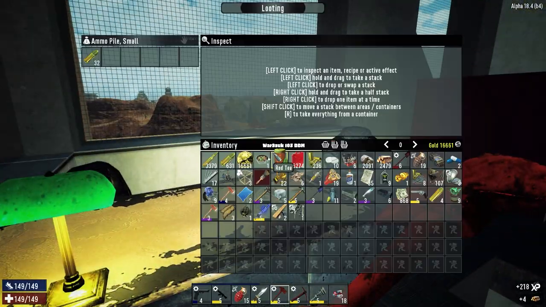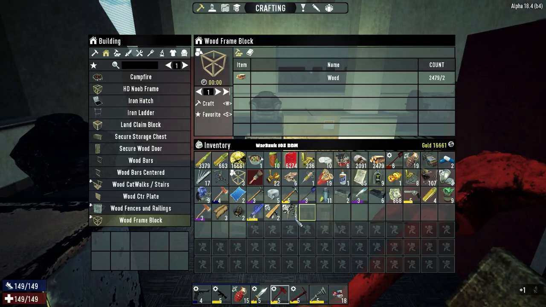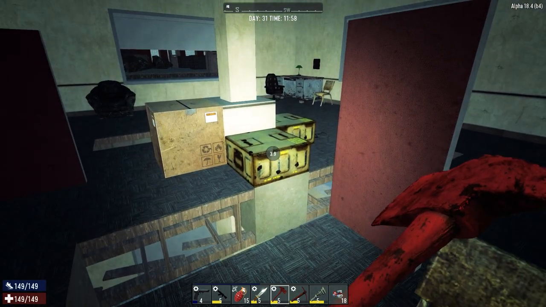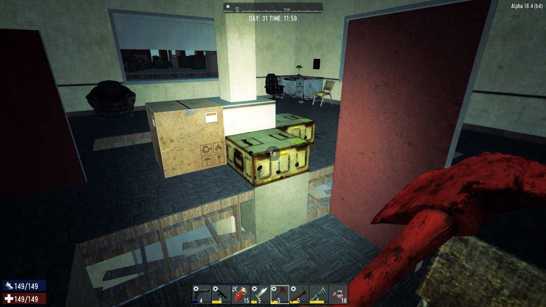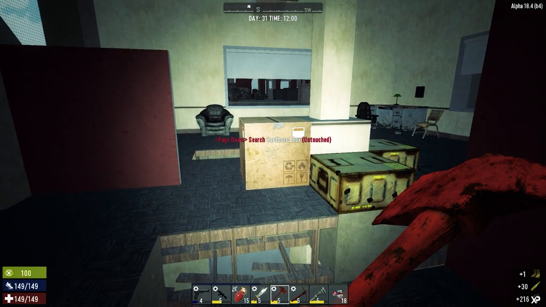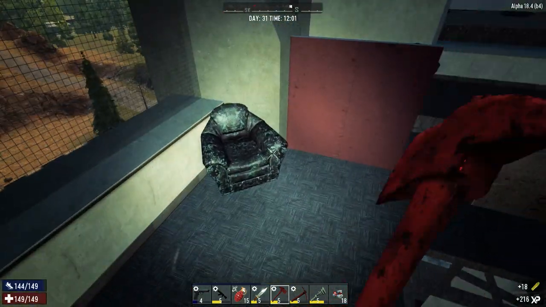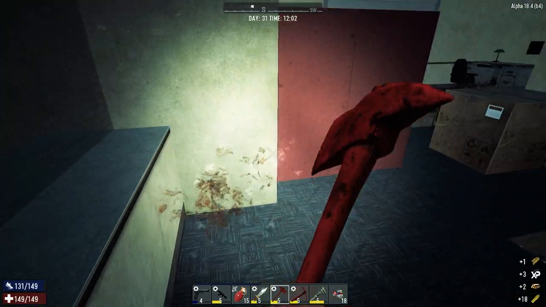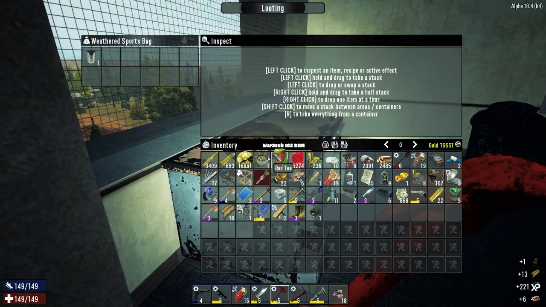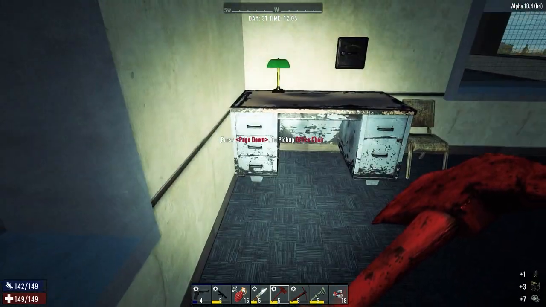All right, what do we got here? 32. Oh, nothing in there. Let's just go ahead and scrap those. All right, a lot of munitions crates, that's nice. Military boost level 3, wow. Go ahead and scrap that. More magnum ammo. Just in my way, I'll just pick that up for now. Wow, the loot in here is nice.